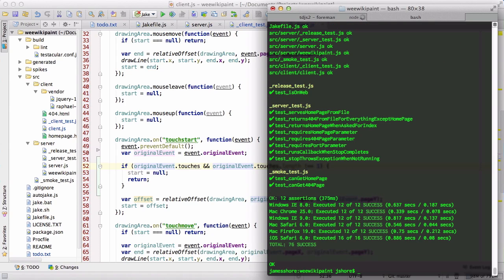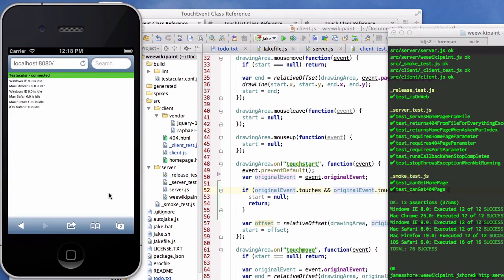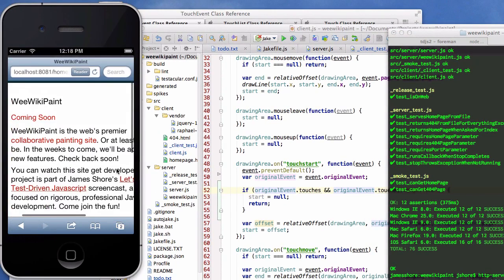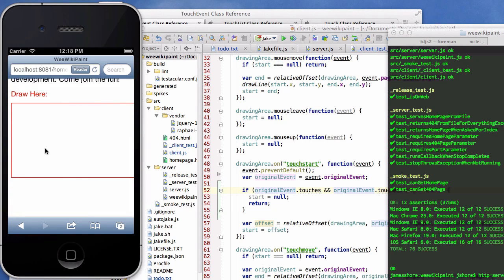Ooh, yes, it does. Okay, good. So now we should be able to see this work when we run it manually. So let's go ahead and refresh and draw. So it's good, it's drawing.